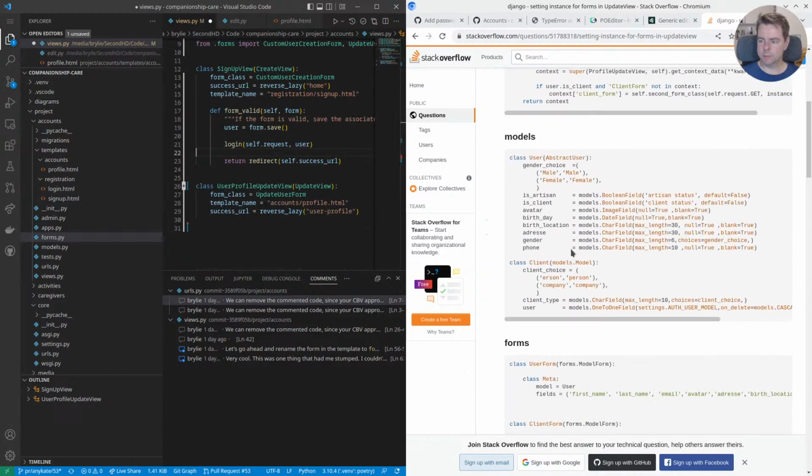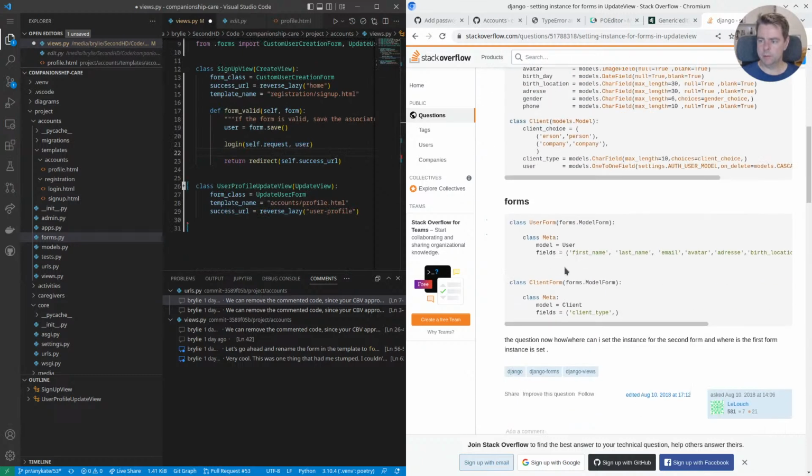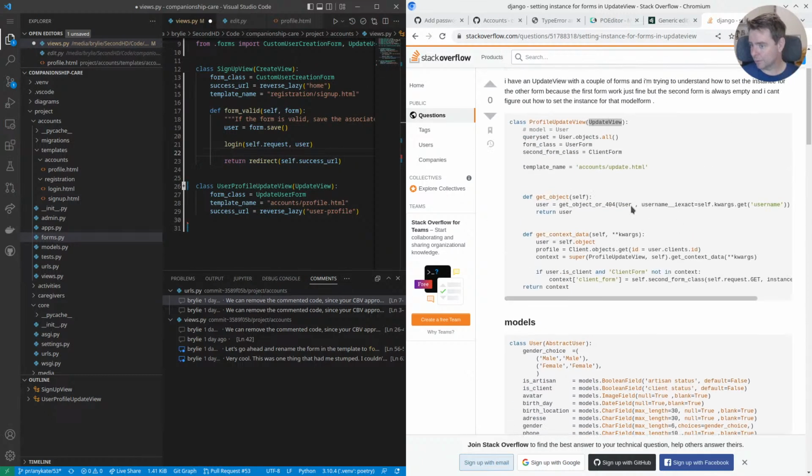Granted, they're saying their code is broken, but I think some of it's on the right track. So we got the form class, template name, success URL, I think should be fine. And the get object.